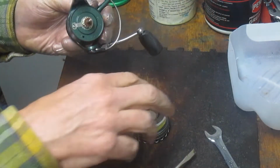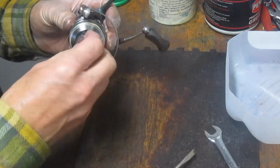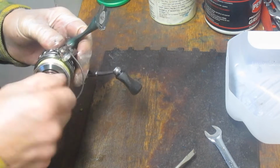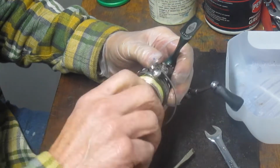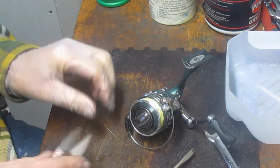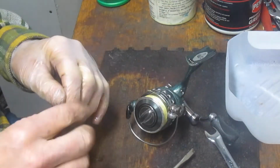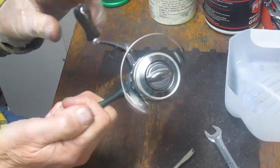Okay, and then last step then is install that spool. And overall a nice reel. So this is the Bass Pro Extreme. I don't know if it's made by the same folks that make the USA reel, because I haven't had the USA reel apart either, but we gave you some tips on what to do if you do have a reel that is a store brand. I like that. Like it a lot.